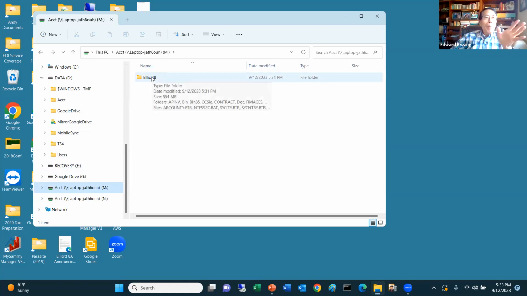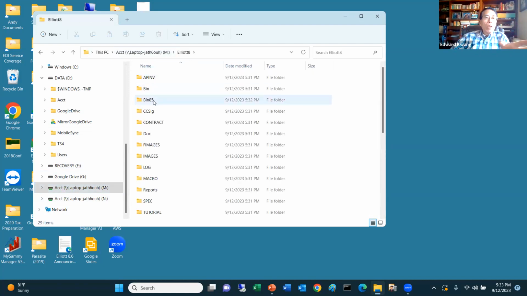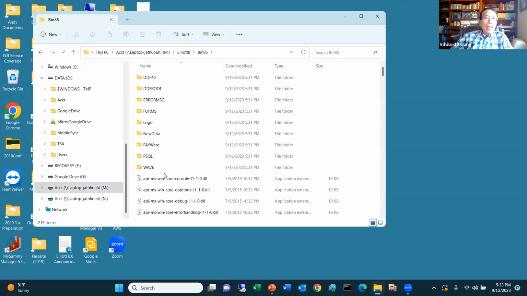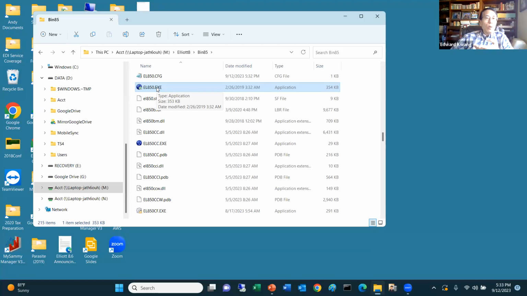So what will happen is I will navigate to my mapped network drive, which is M in this case. And then I will go to the Elliott A folder, and I will go to my bin A folder. And then I will find something called ELA50.exe. I need to click on this executable.